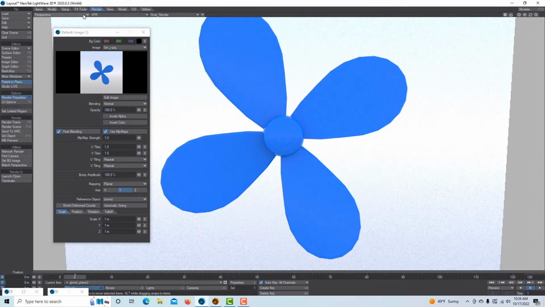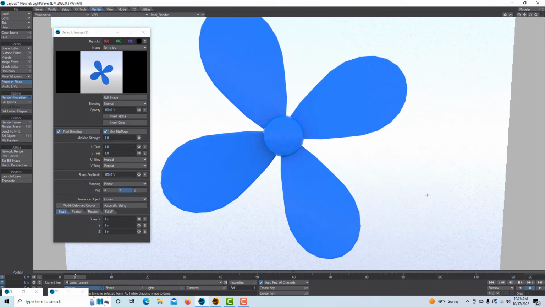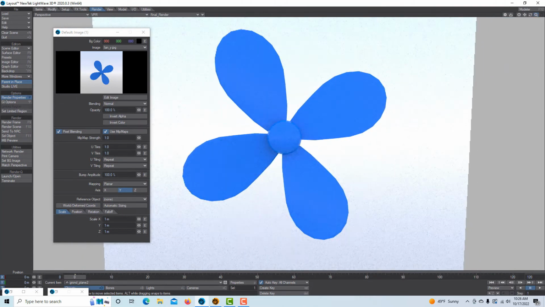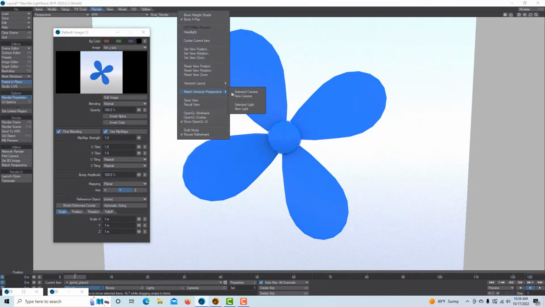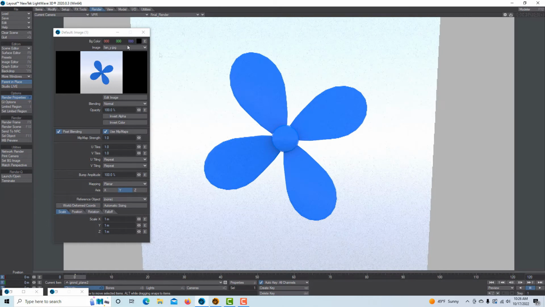And then I'm going to go into VPR, and then I'm going to match my camera perspective here. And then hold on, let me back out just a little bit more, like that. And then I'll match my camera perspective again since I moved. And then I'll go into camera view. And this is the only view that you can actually see this rotation.